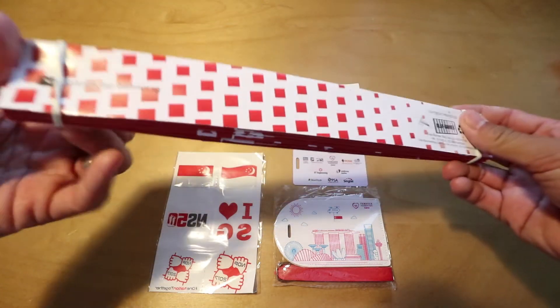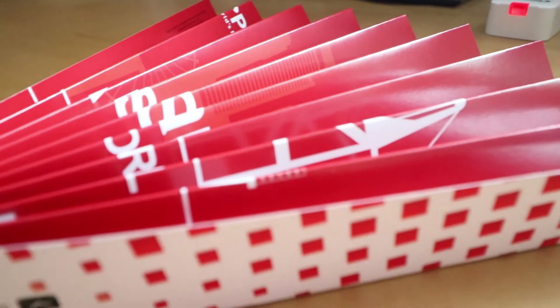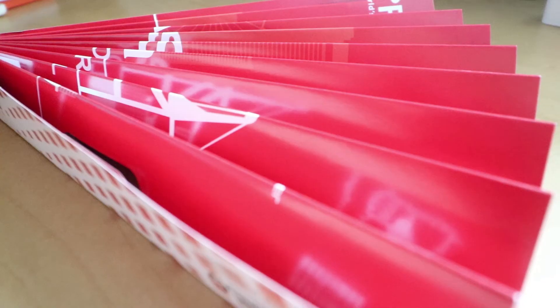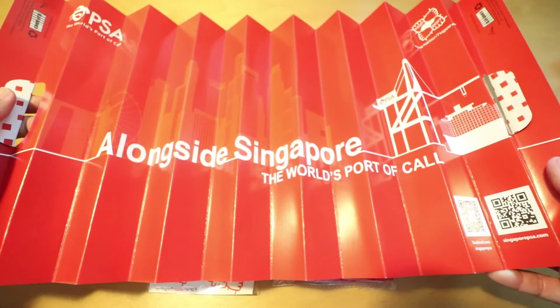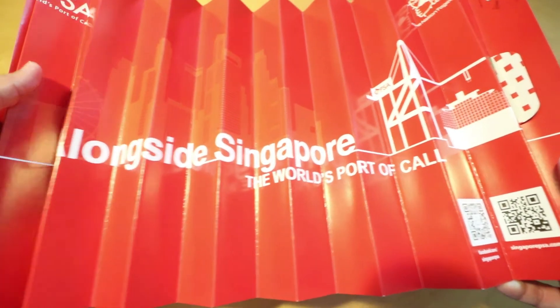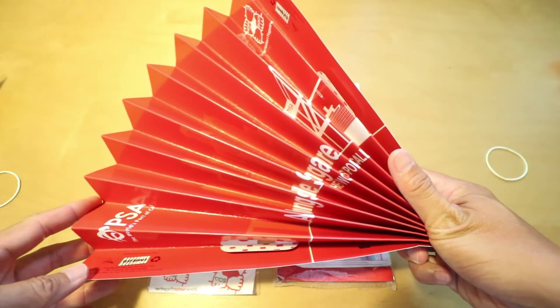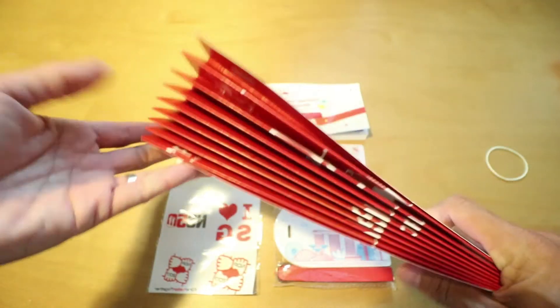Next up, you will find a clapper and a fan — it's a noise maker. You can use it as a shade, you can use it as a fan. This year's organizers have mentioned that they've creatively used the items to have multiple uses, so they are functional in many different ways. So this is one of them — it's a fan, and then you get a shade, and then you get a noise maker.